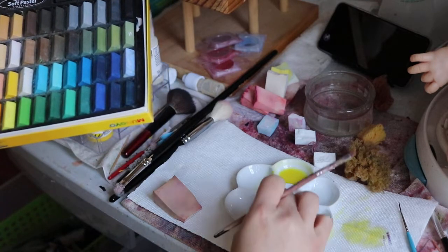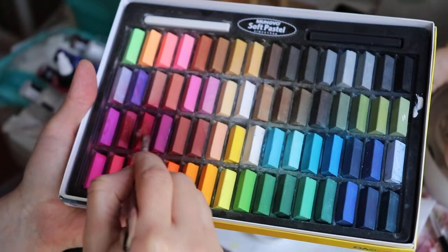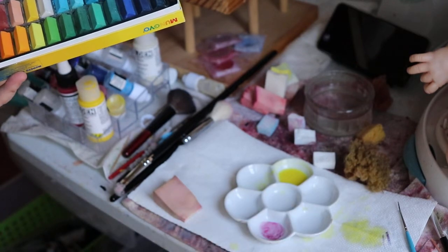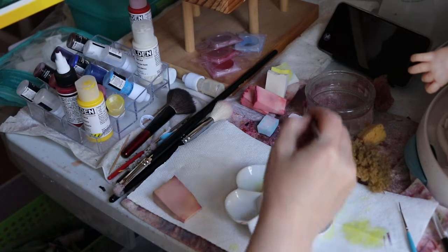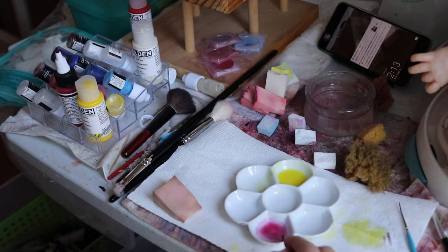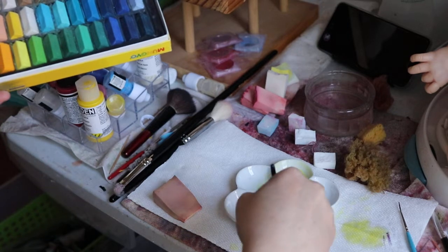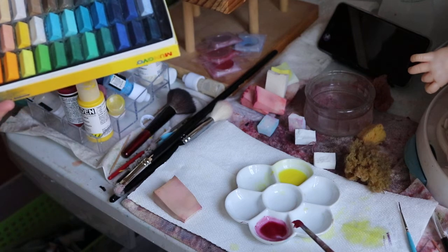I don't think I want to come to this side. I just kind of really brush in each one, and then I go in on my paint palette and fill it with water. So that's a little on the light side, so I'm going to just go over them again. It's kind of a rose color — doesn't it look rosy? I'll bring it up closer.